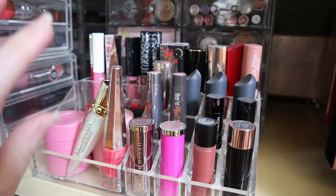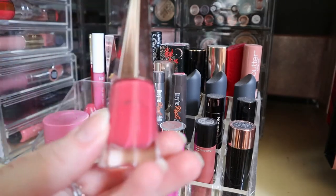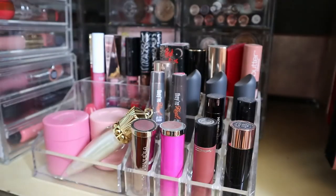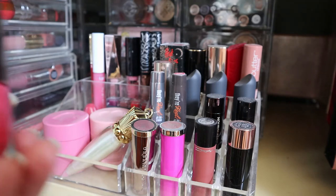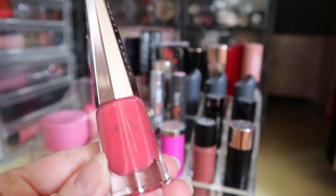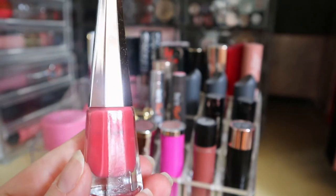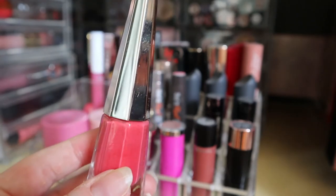The first thing that catches my eye is this Fenty, what were these called? I have to read it. Stunna Lip Paint, and this is the shade Unattached. So these are liquid lipsticks, and this shade is just very summery to me, and I haven't used it in a really long time. So I'm gonna pull that in over here.